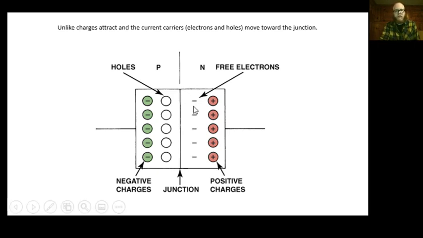You can see the Romeos and Juliets here want to be together. I've got a spot for you. I got a thing for that spot. Why are we not just flowing electrons already? It's because of this junction, sometimes called the margin as well. It takes a certain amount of force, of voltage, to be able to start flowing current across to make the holes and the free electrons come together.